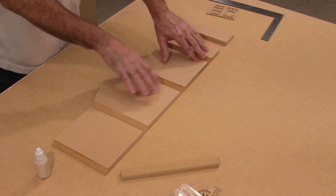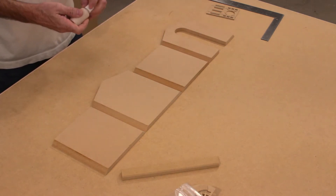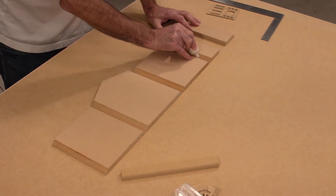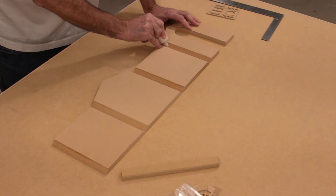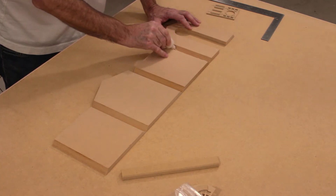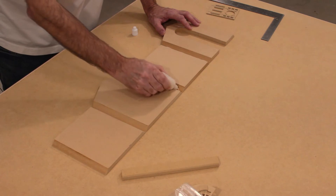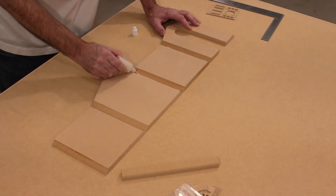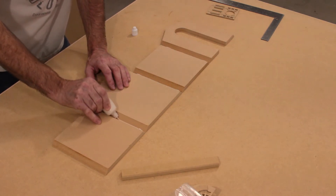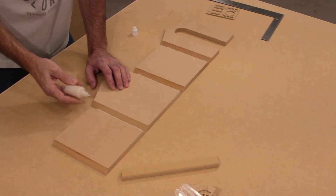We'll flip the panels upside down so that the V-grooves are facing us, and we're going to apply our bead of glue to the bottom of the valleys. These are pretty big valleys, so make sure there's enough glue to cover. I'm just going to add a little extra glue to the bottom and go over it twice. I'm not applying a ton of glue — I don't want too much to clean up, but I also want to make sure the glue squeezes out.